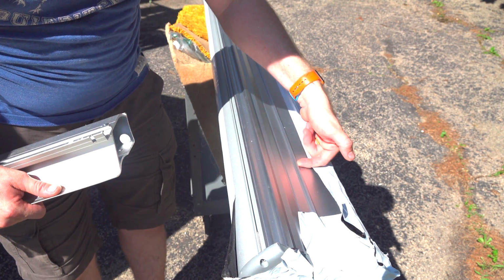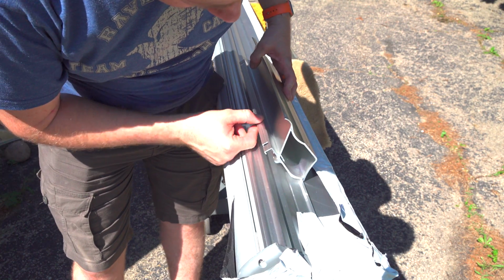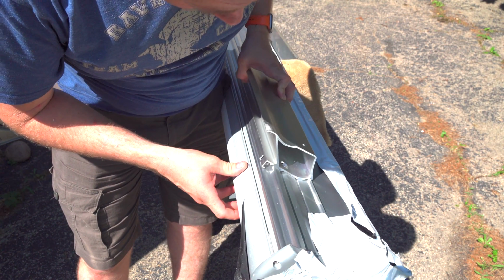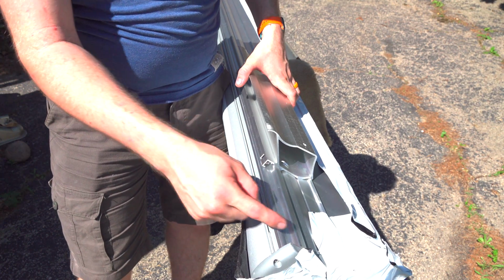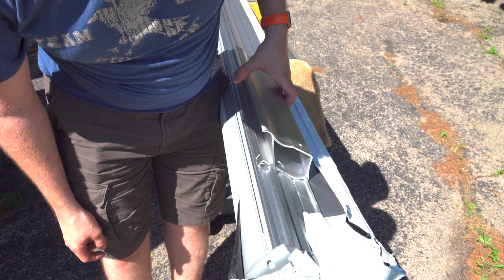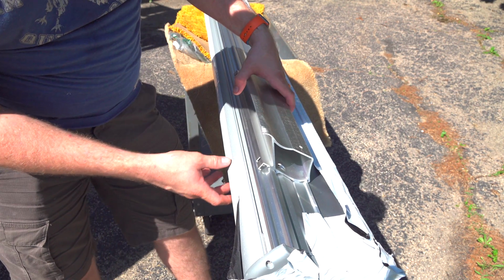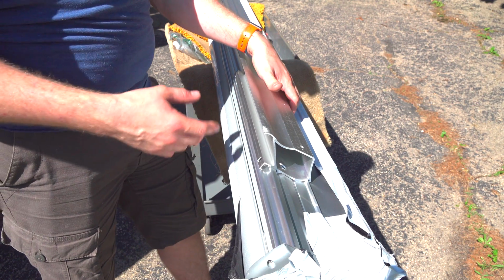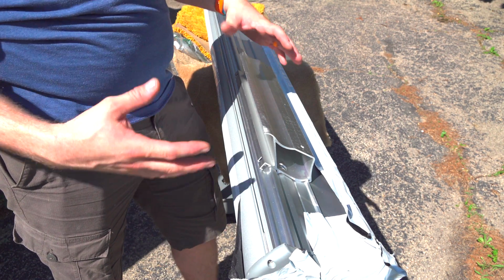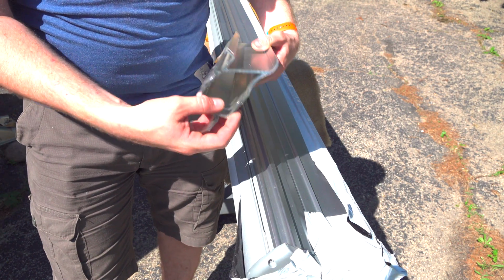As you can see, there's a little lip here. It locks onto that little guy there. There we go. And then there are little pieces that slide in here that mount to the rail itself. So you can see how it goes together. I haven't played around with anything more than that, because they do give you all the mounting hardware, other than stuff to mount it to the roof itself. That's up to you, depending on the fasteners you're going to need.